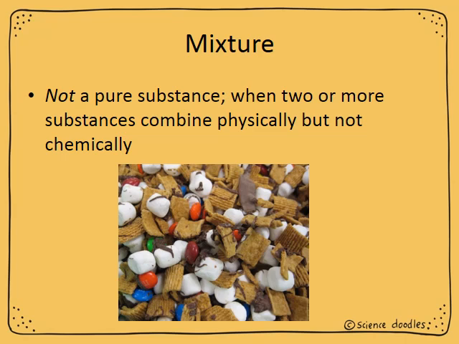Here we have, it looks like Golden Grahams and marshmallows and M&Ms and all kinds of different stuff. So it is not the same thing all the way through. There's different things inside of it. And also we have two or more different substances or elements that combine physically, so they're hanging out in the same space, but they are not chemically bonded. So if you look at this trail mix, if I just wanted the marshmallows, I could reach in and pick them out and it's not a problem.